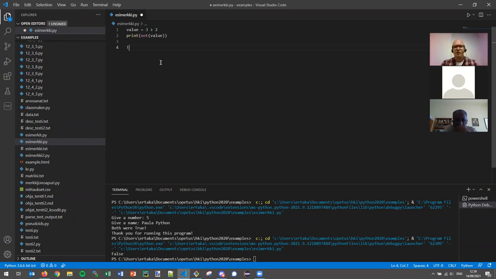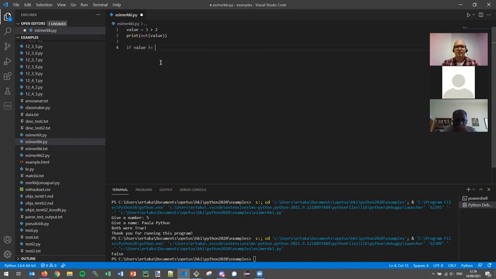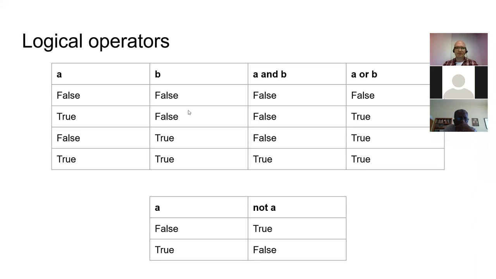But I think the not equal to operator, like this one, is probably used more often than the NOT operator, but it has its uses definitely.